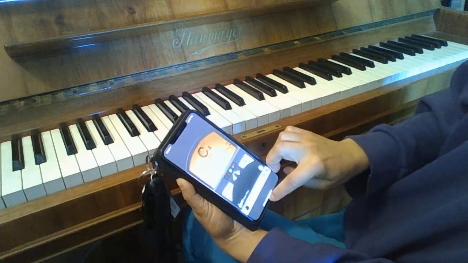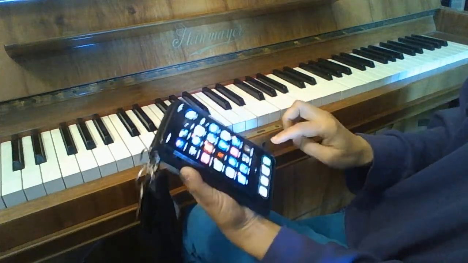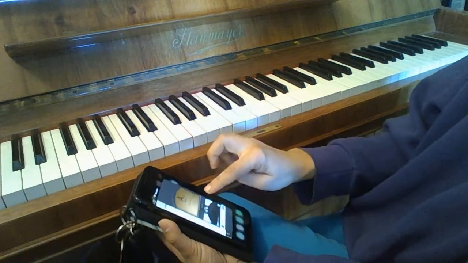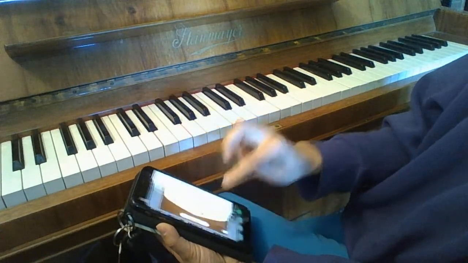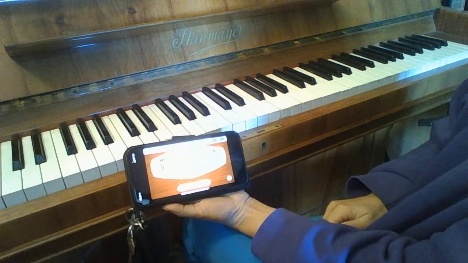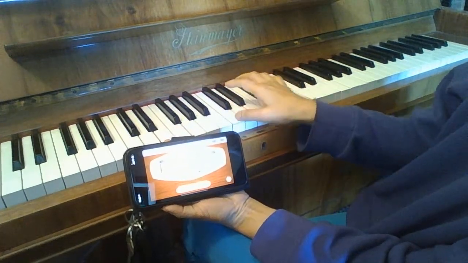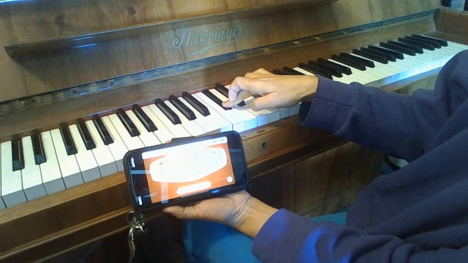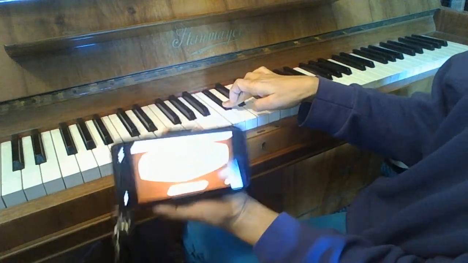Other apps call these things by different names. For example, this key, let's see, this is C. What about this one? Not sure if you can see this properly.